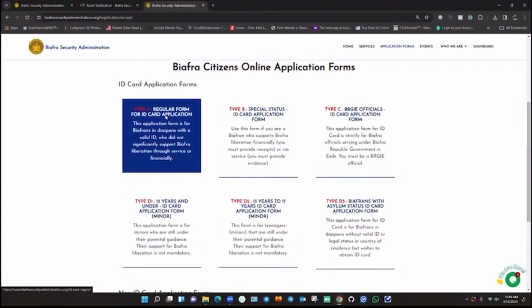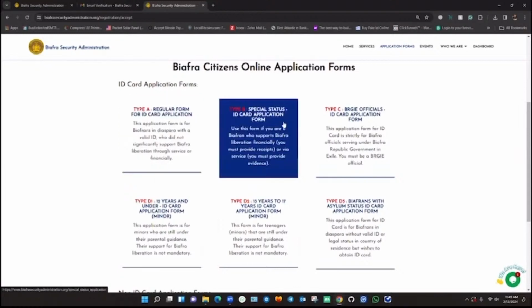It says, this application form is for Biafrans in diaspora with a valid ID who did not significantly support the Biafra liberation through service or financially. So when you read this, ask yourself, do I fall in this category? If the answer is yes, please select this type of form and begin your application process.